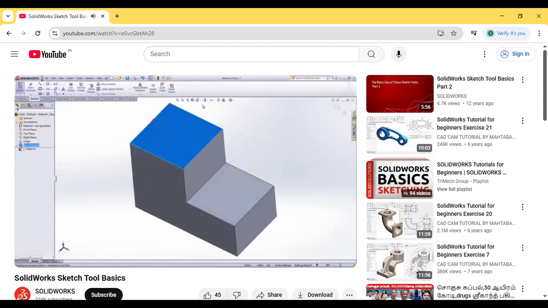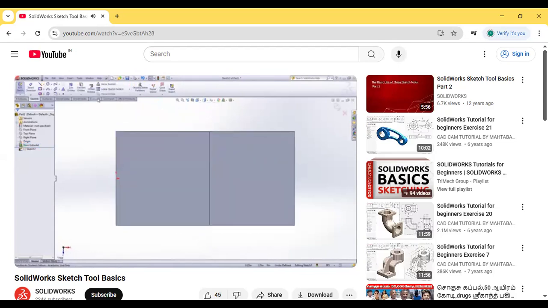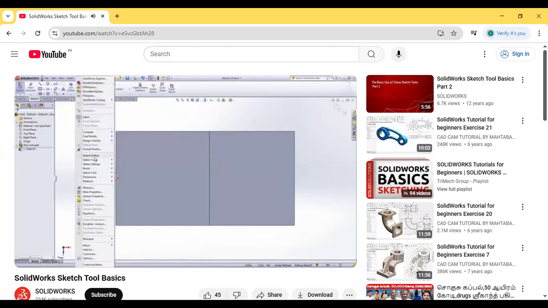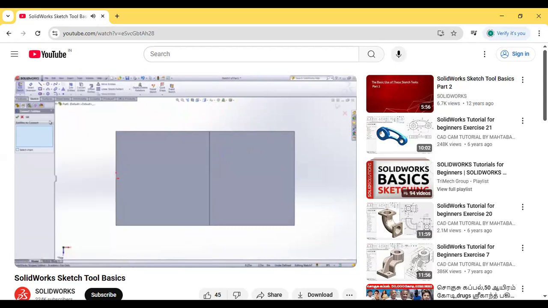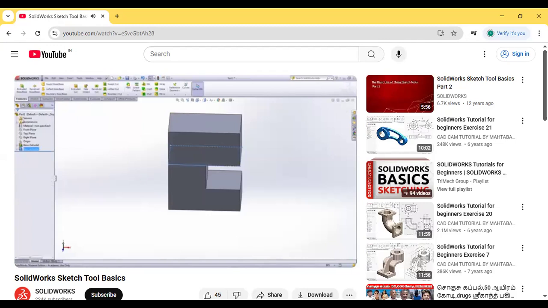With a new sketch created, go under the Sketch tab in the Command Manager and select Convert Entities, or go under Tools, then Sketch Tools, and finally Convert Entities. Now in the Property Manager that appears, select the edges that are going to be converted. Once selected, click the green check mark and then finish your sketch.